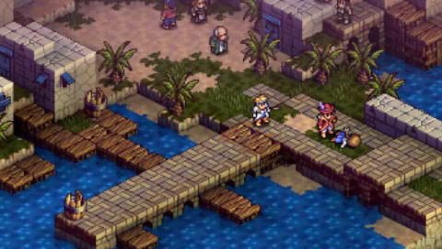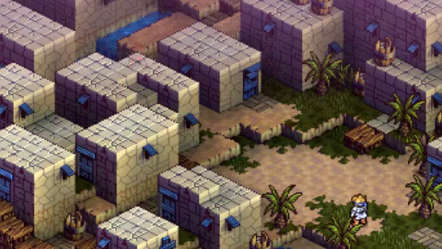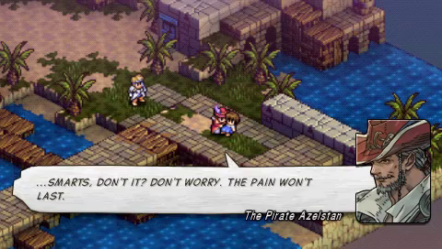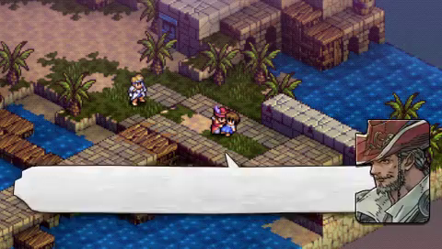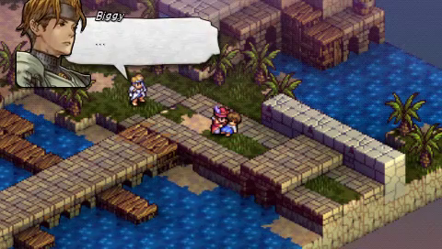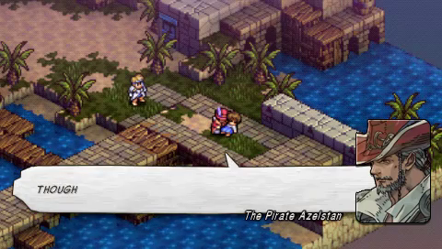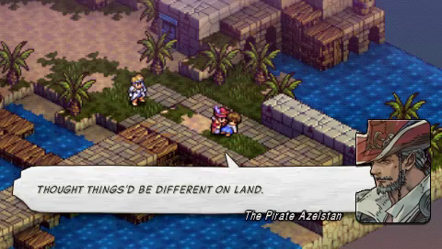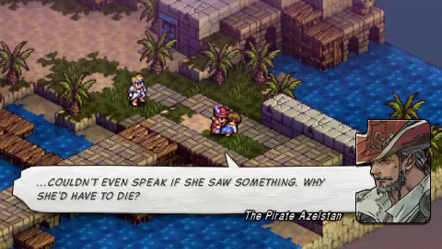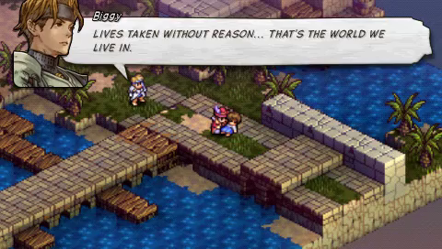That'll show him not to cross the back room. What? Don't worry, the pain won't last. Don't you be afraid, you're gonna see your mama real soon. That was just sick. History's got a way of repeating itself. It's a second little girl I've lost to the war. Thought things would be different on land. You got an explanation for this, boy? You know what killed this little girl? Why'd she have to die? Life's taken without reason. That's the world we live in.